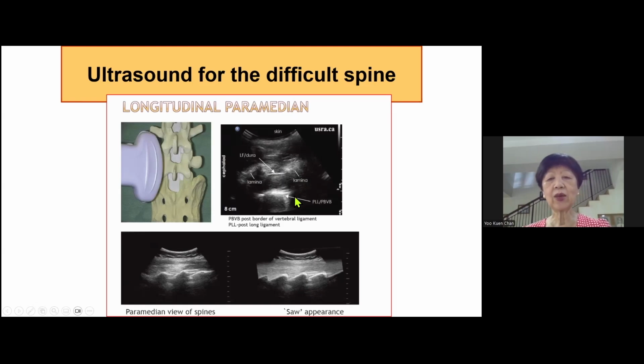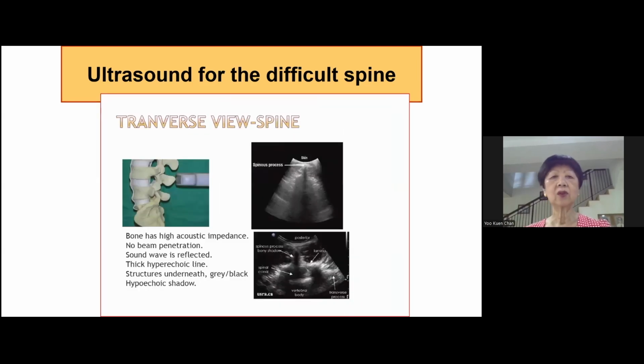And there's a certain way of marking it, and the person who is marking must not be the same person who is looking at the ultrasound picture to anchor it, and also to go down to that level of the probe, look for the midline of that probe to put the marking on the skin. So this is the transverse view that I was telling you about.